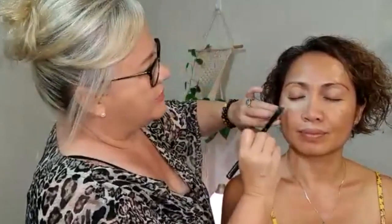All right, now if we're going to use the medium one, you go lighter if you want to get that lift and definition. If she wants to just cover any blemishes, you know, she's got a lot of blemishes. I can't see one, so I'm going to have to make some up. But sometimes women have a little bit of movement around the nose area, where your foundation always comes off in certain spots. So using your concealer will hold your foundation to that spot, which is fantastic. We're just going to make some up. So don't be scared, just get in there sometimes with the nose.